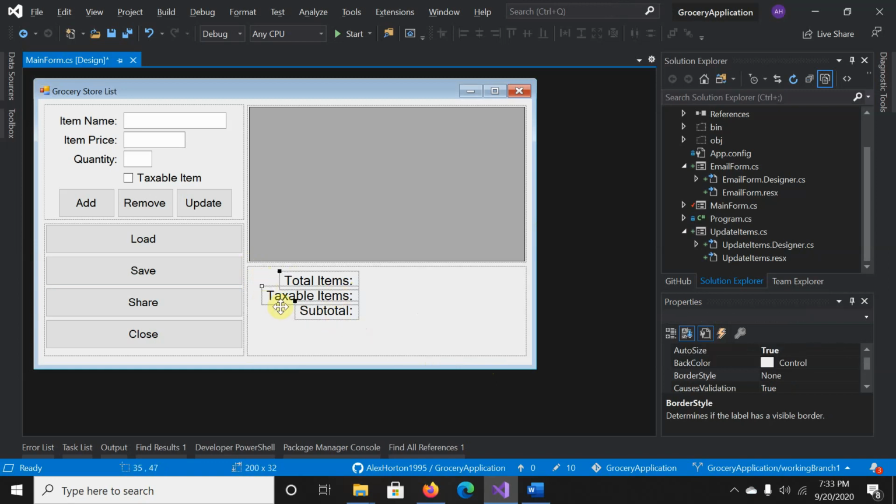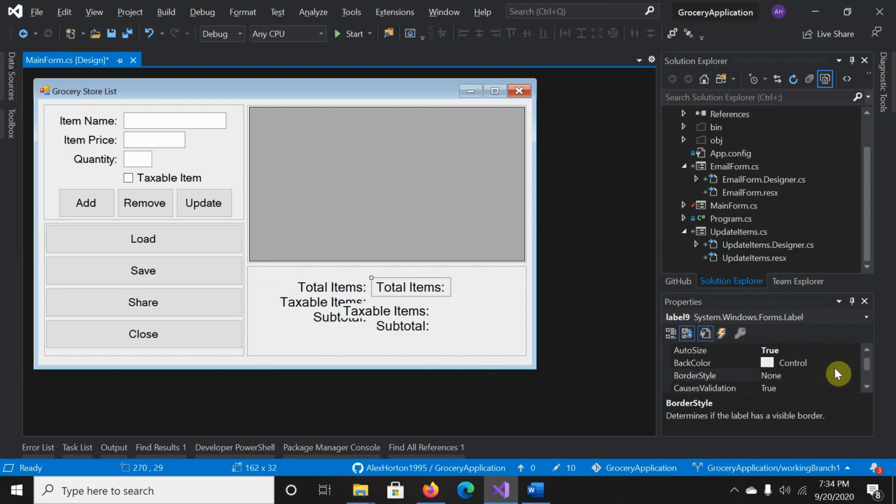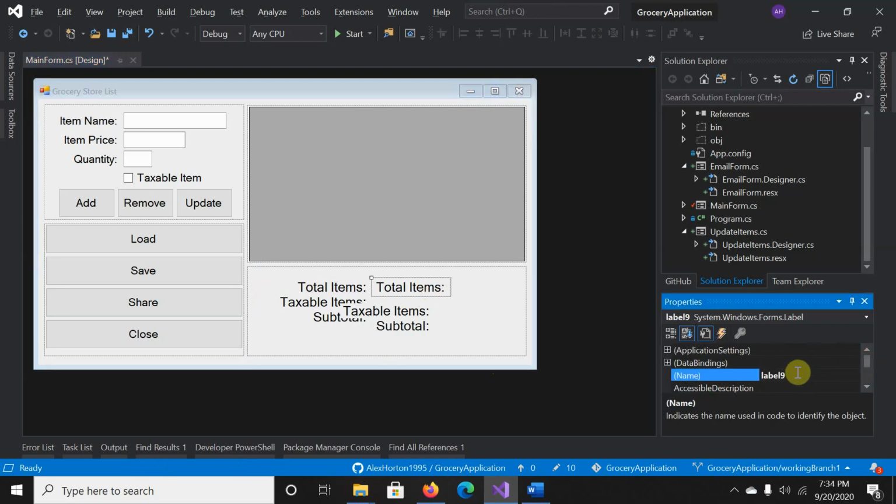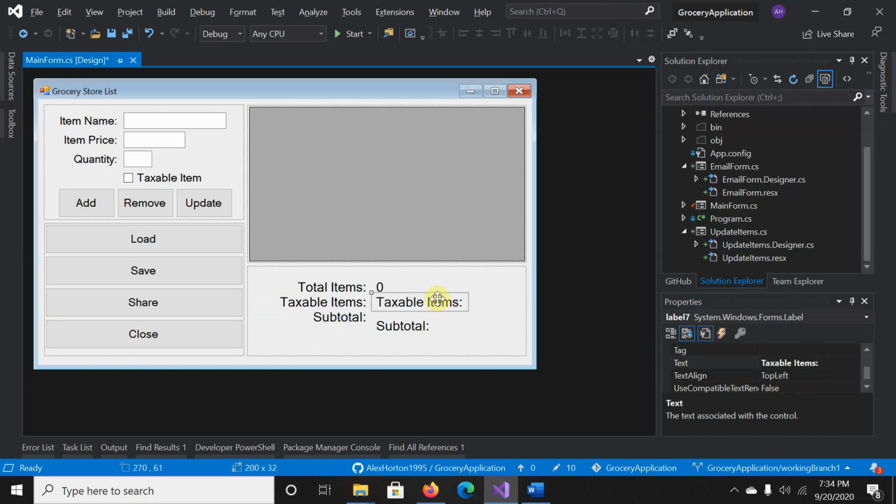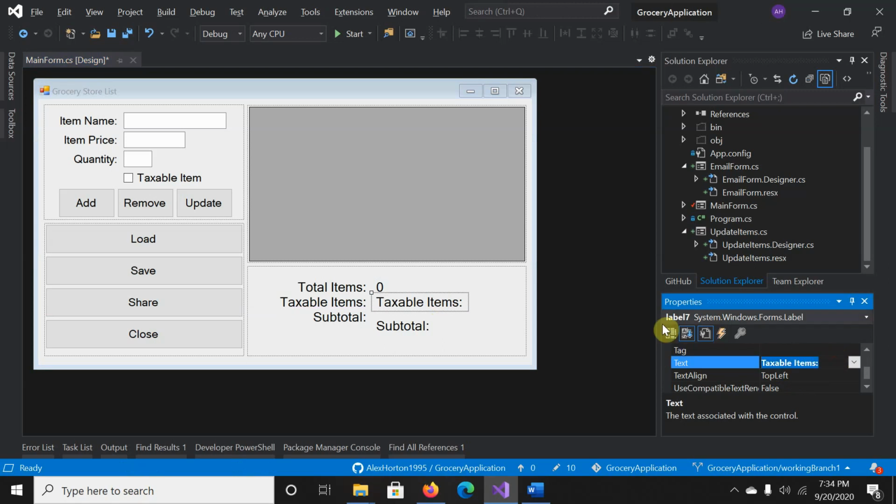Now these, let's move them down just a smidge. Make some more copies here, because this is going to be our total items. And that font will be the same size, and the text will automatically be a 0. Same thing here.